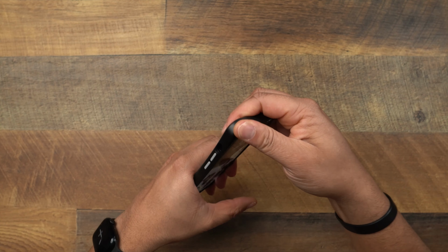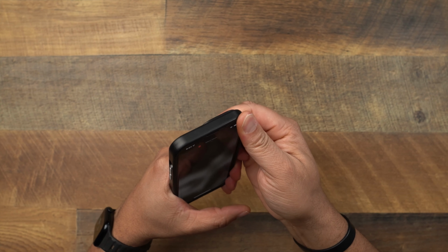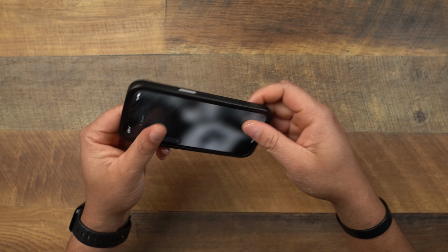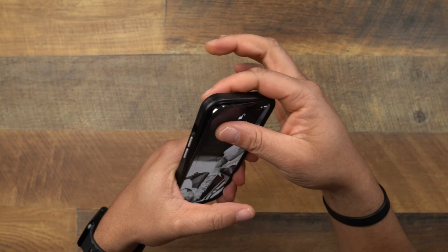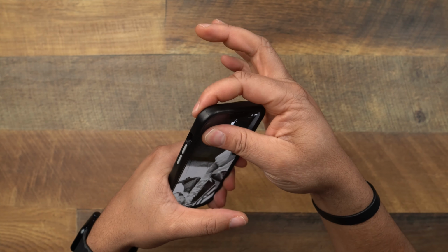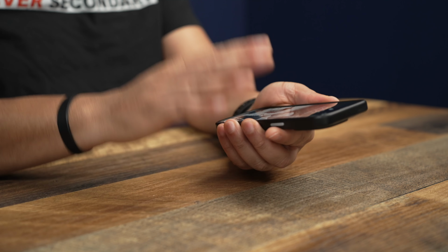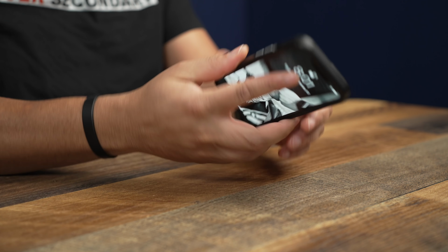All right, so first things first, when it snaps in, you have a confident snap. I mean, this thing is tight on the phone, but it's not hard to get off. Even though how tight it is, you can still pop it off fairly easy, but it isn't going to pop off on its own. This is an extremely tight fitting case. Very, very nice fitting case.